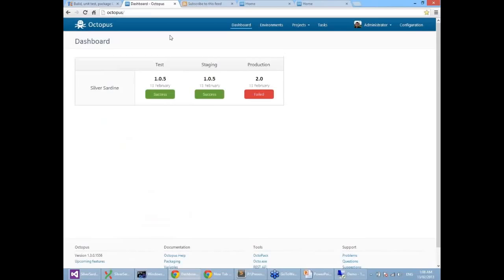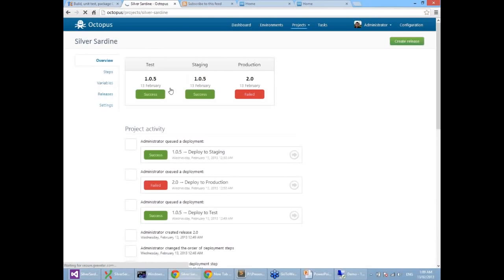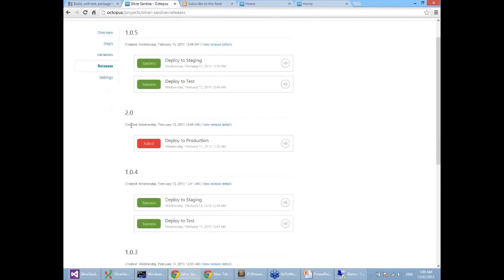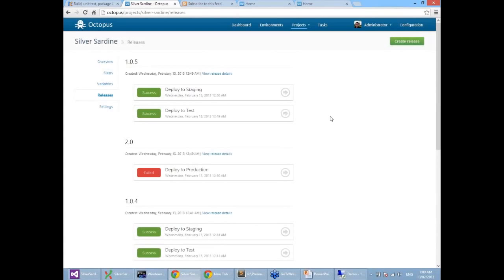Oh, yeah. The dashboard in Octopus really just gives you a breakdown of which projects have which versions in which environments. So it's kind of a snapshot of the current state of the universe. If you go into a project, you can also see it at a project level. And if you go to releases, you can see which releases you had, which environments they were deployed to, and the times that those happened. We don't have a separate reporting tab. We'd love to have it, for example to show velocity of how many deployments you're doing, which environments, how long they take and so on, but we don't have that feature currently.